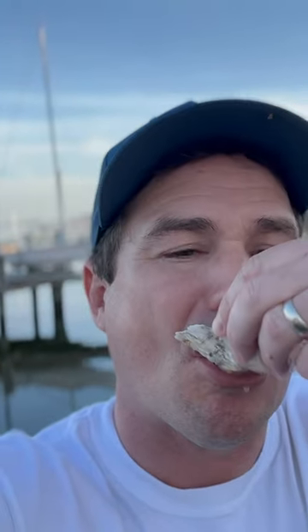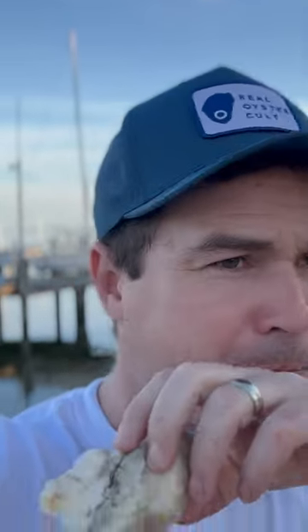Back to the oyster — I gave it a try and right away I could tell there wasn't as much brine as I was expecting, but it was still a really sweet oyster. I just wished there was a little bit more brine and umami for my taste. I'm going with a 7.6.